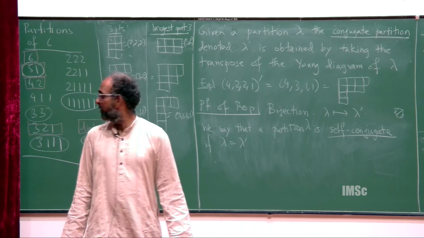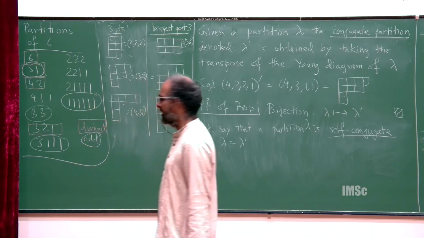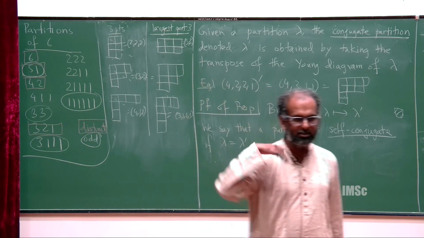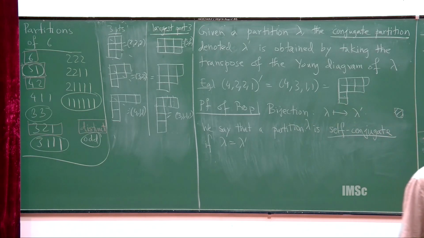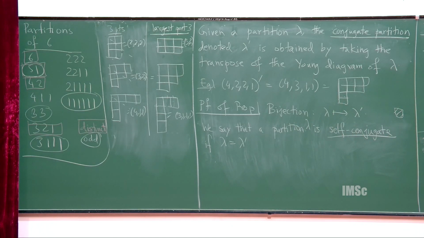Okay. So in all the partitions of 6, can you mentally construct the Young diagram and tell me which are the self-conjugate partitions? 3, 2, 1, yes, we saw that. That is self-conjugate, right? Anything else? No, 6, when you reflect, what will you get? 1, 1, 1, 1, yeah. So actually there is nothing else.